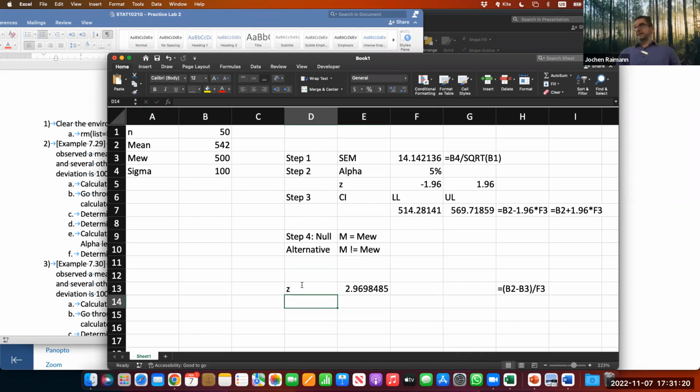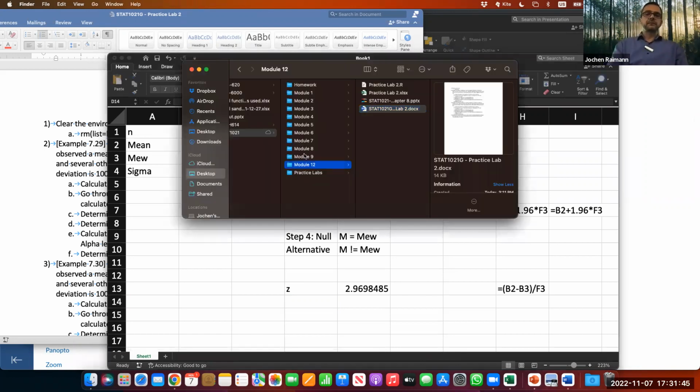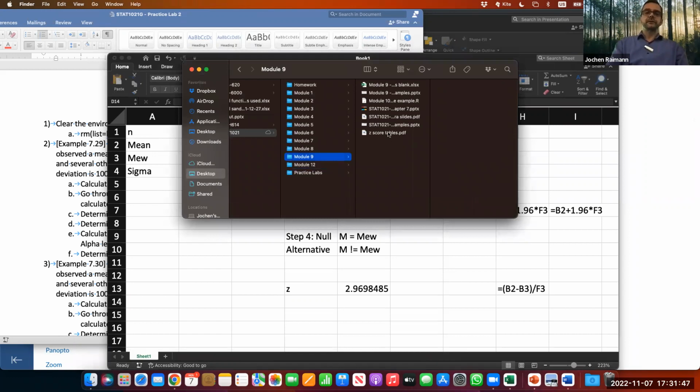So now what's the P associated with a z-score of 2.96? For that, we go in the z-score table. No, not t-score, sorry. Z-score table.